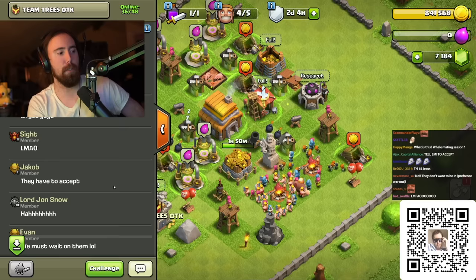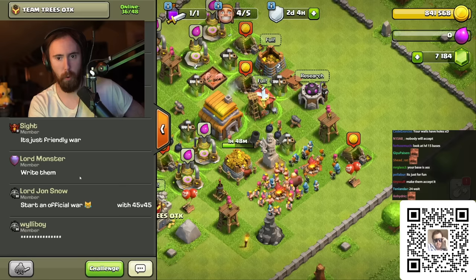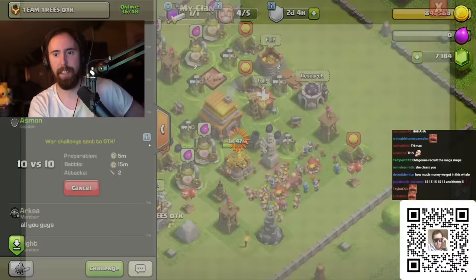Cancel? No, we're not gonna do that. All right, they have to accept? Okay, good. Okay, great. It's just a friendly war? Nah, bro, this shit is not friendly at all. Yeah, who said that? So can you have more than 50 people in a clan, or is that it?